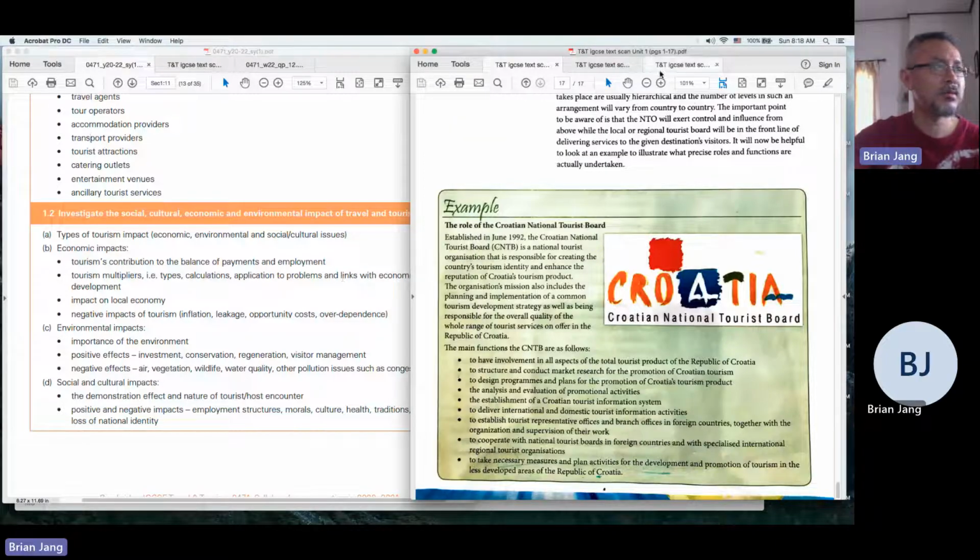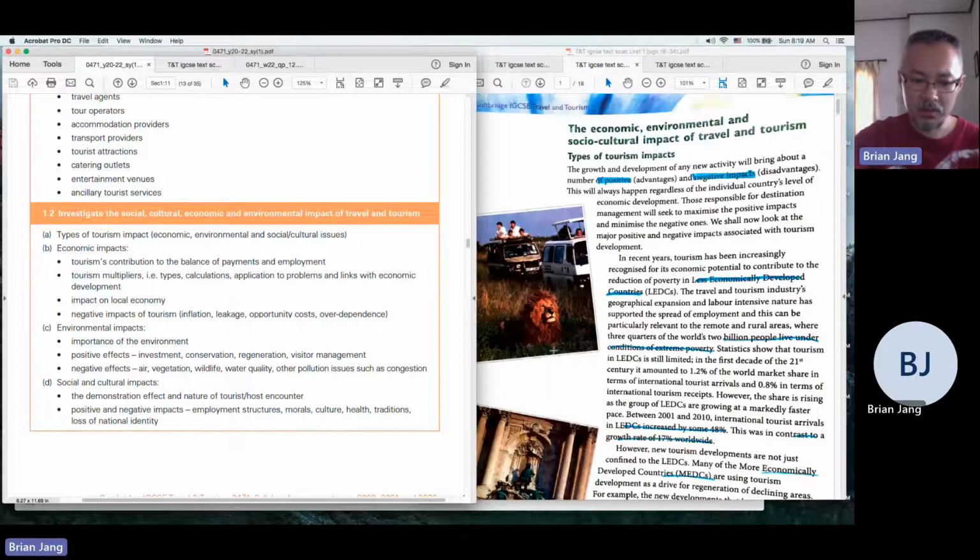Section 1.2 looks like it starts on page 18 and goes all the way through page 35. And these are the different impacts, right? This is huge, actually. I really hope that you guys review this section 1.2, because for sure, at least one of these questions from the exam is going to be touching on this. I would say more than one, okay?